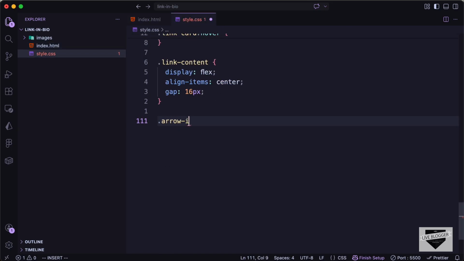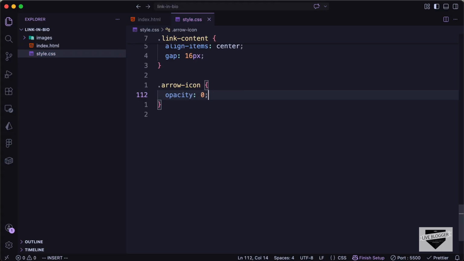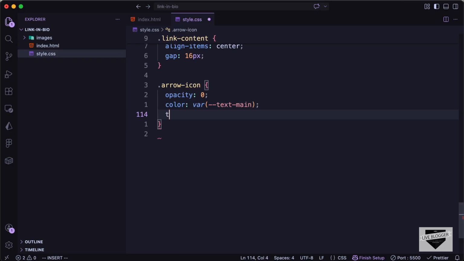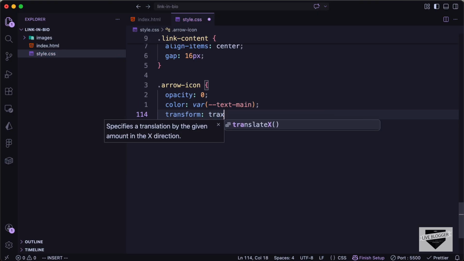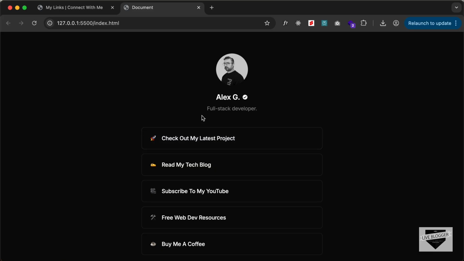So let's type arrow icon, and let's set the opacity to 0 by default, and let's set the color to var text main, and by default let's set the transform to translate x negative 10 pixels. So in the beginning it will be 10 pixels to the left of its default position. Let's also set the font size to 1.2 rem.